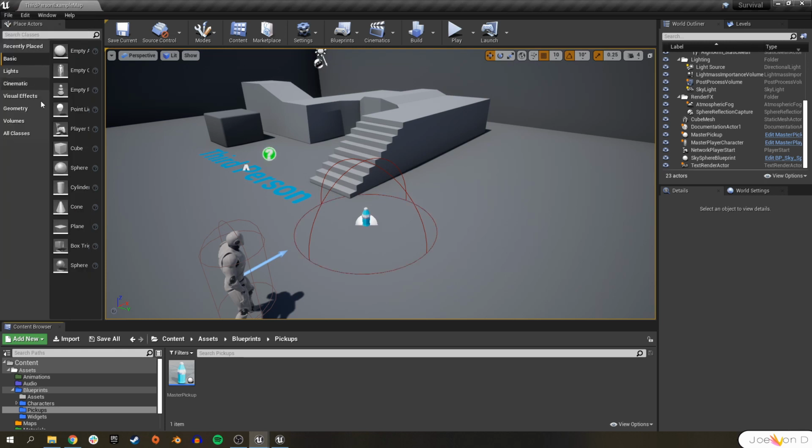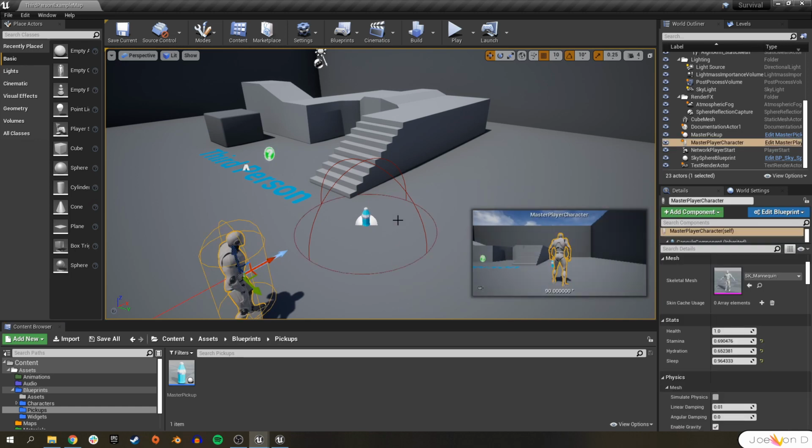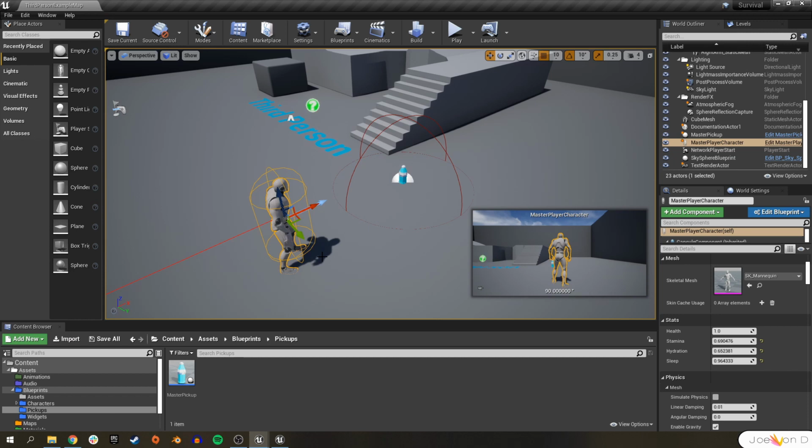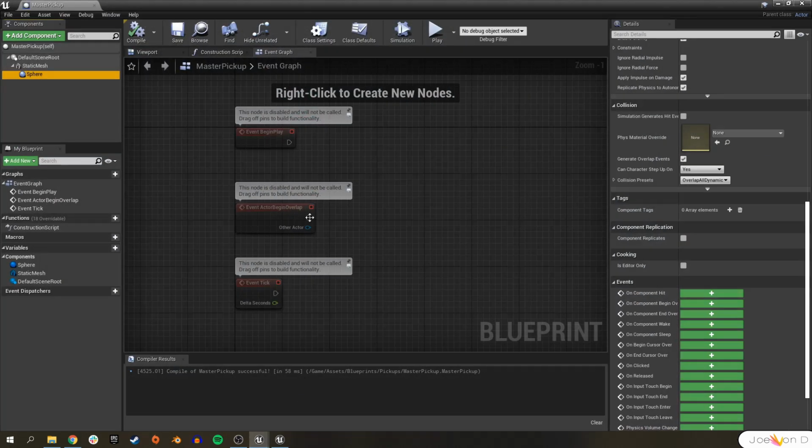But what we need to do is think about other things that are going to interact with our player character. Not only is our player character going to be interacting with pickups, it's also going to be interacting with weapons. It's also going to be interacting with merchants and other NPCs. And, maybe we'll want him to start mining and crafting and planting. And he's going to interact with more than just pickups. So what we need to do is make sure that our player has the ability to do that. And if we're doing it in such a limited way, like just casting to our player, we might run into some problems later down the road.